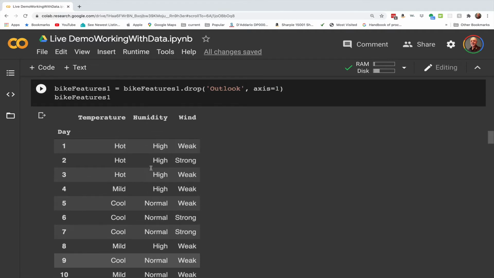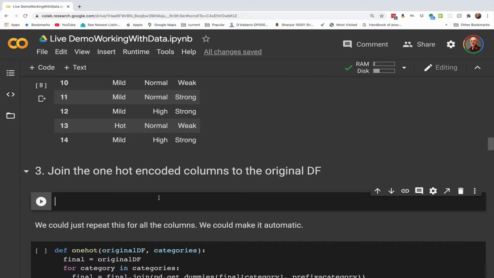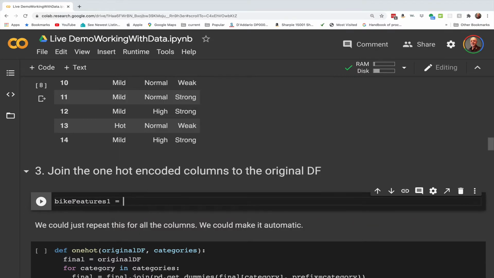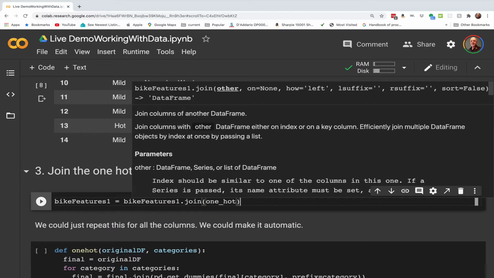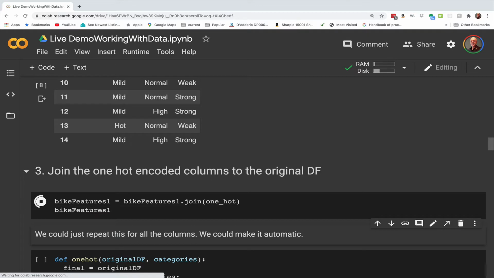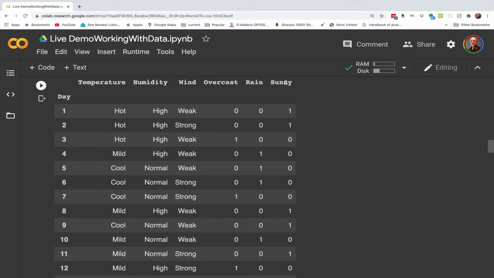Okay, and you see we no longer have that Outlook column. Now I'm going to append those one-hot encoded columns. And let's just take a look at that. Bike features 1. Okay, so now we see that we have those 3 additional columns: overcast, rain, and sunny.